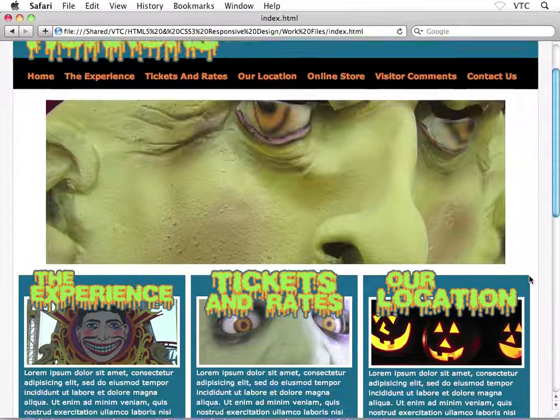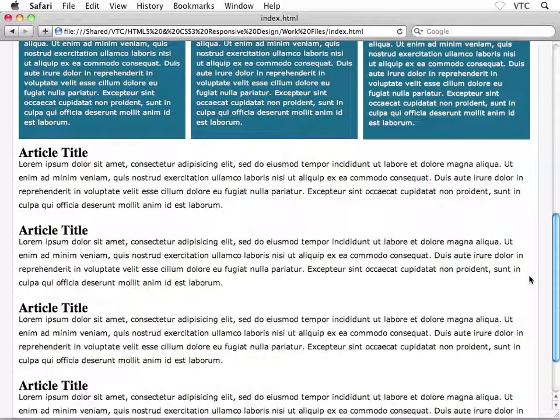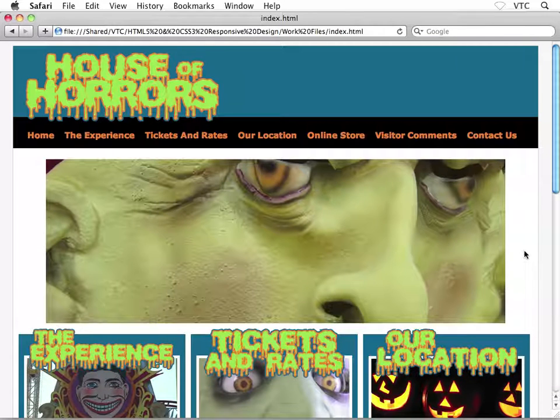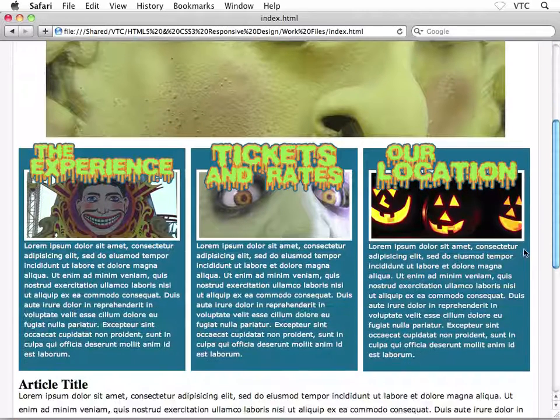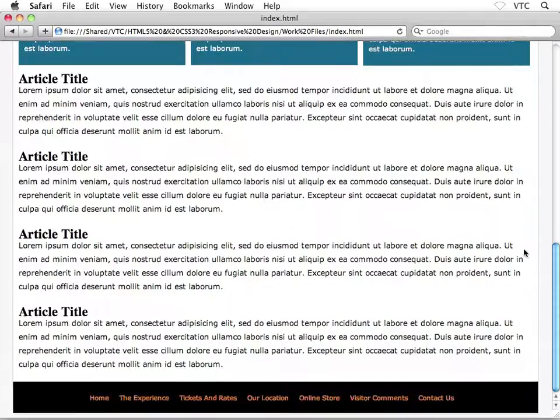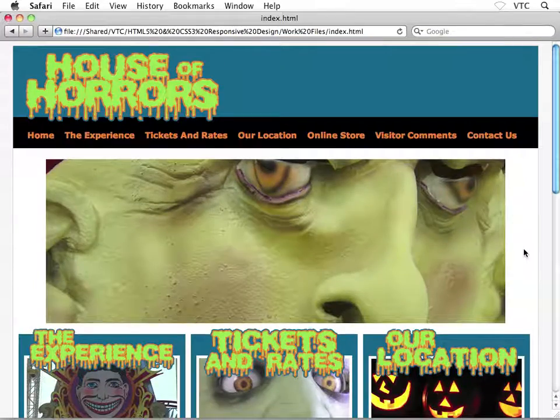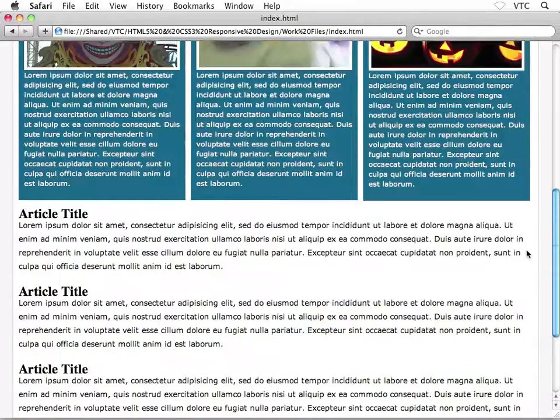This is going to be a website for a fictitious house of horror, like those fun houses or those carnival houses of horror, this kind of thing, right? So one of these house of horror attractions. And this is the layout that you and I are going to be building. Okay, so now what's interesting to note here is this is going to be one of the 3 layouts that you and I are going to be building. This is our high resolution version of our layout.